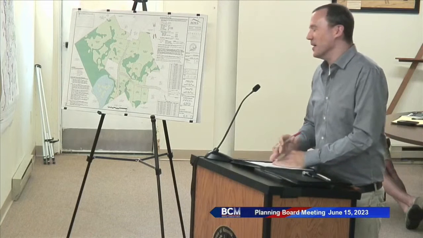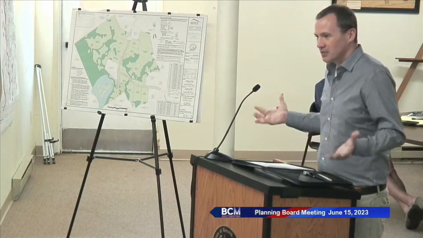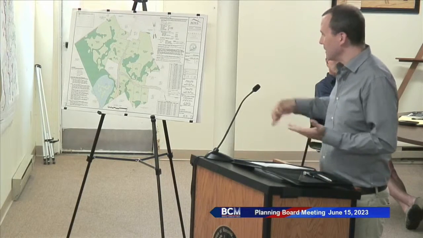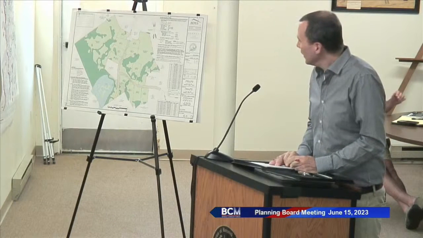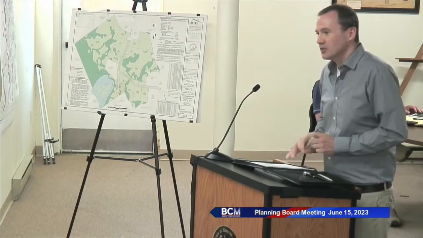So we don't expect anything to change from their prior recommendations. Nothing's really changed out there. We know we've had a Black Racer sighting, which is kind of what we expected. This is Black Racer and Blandings Turtle neighborhood, as we've already discussed. So that's it in a nutshell. You guys have any questions? Have at it.